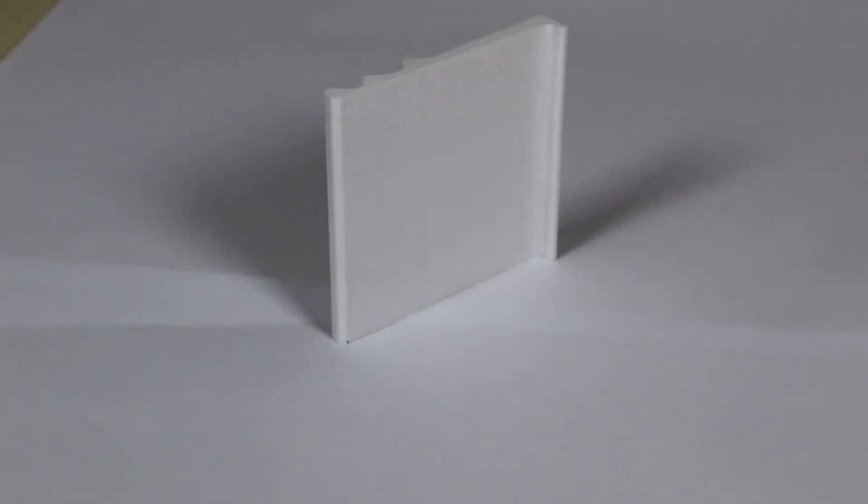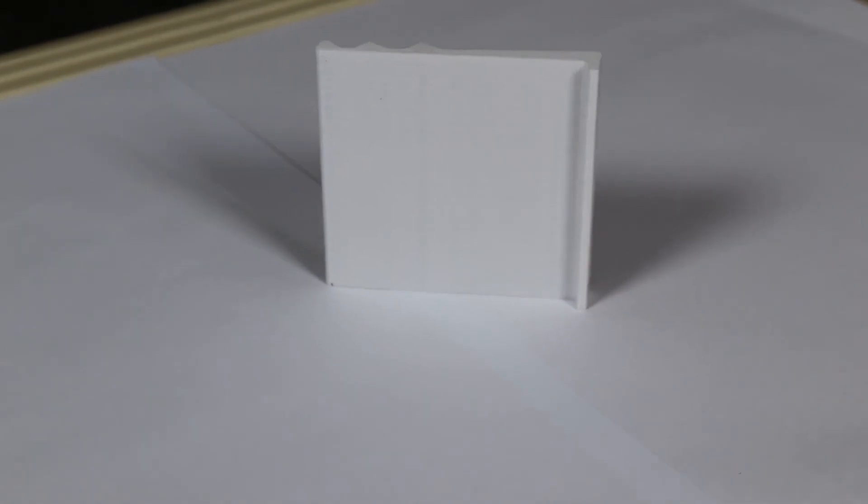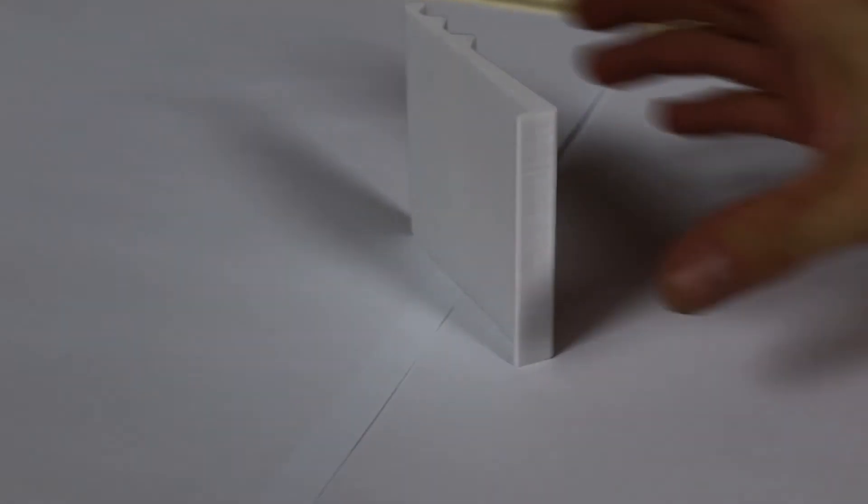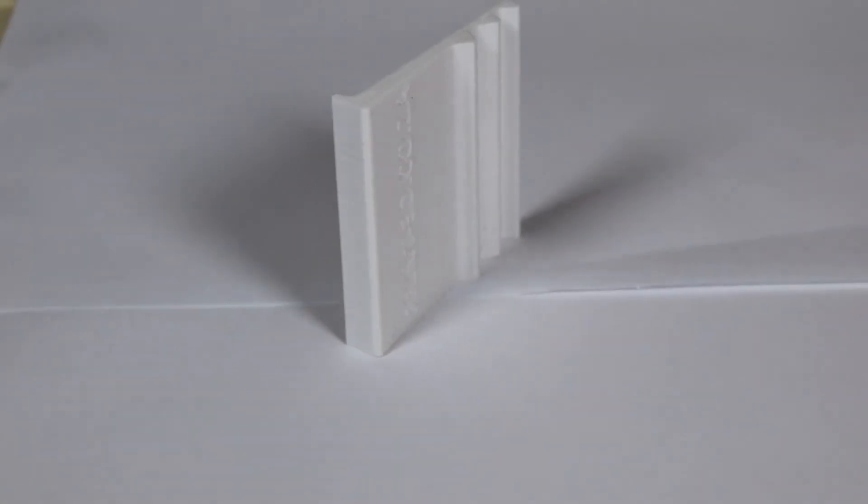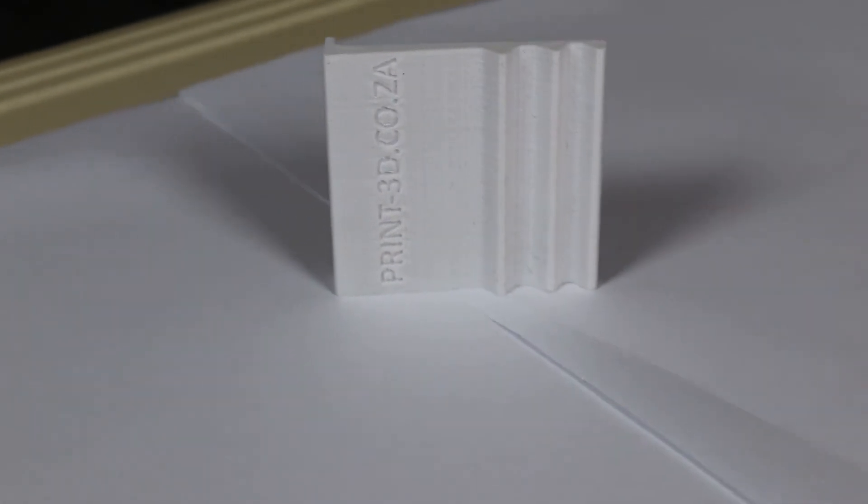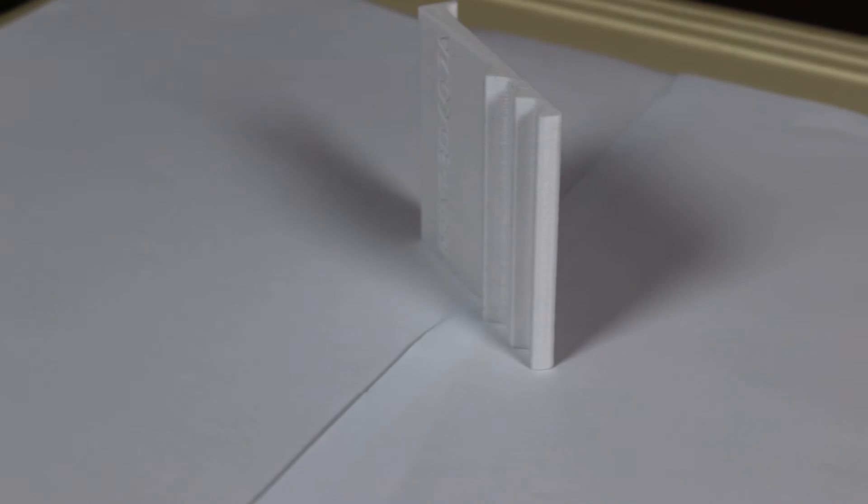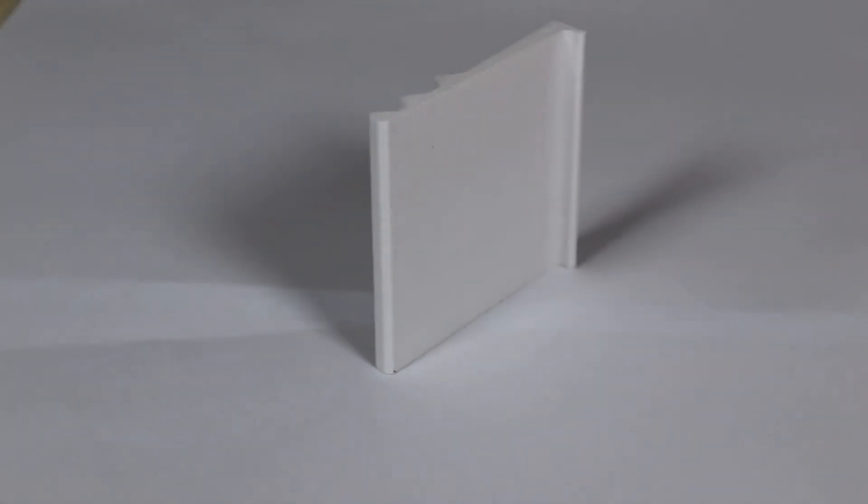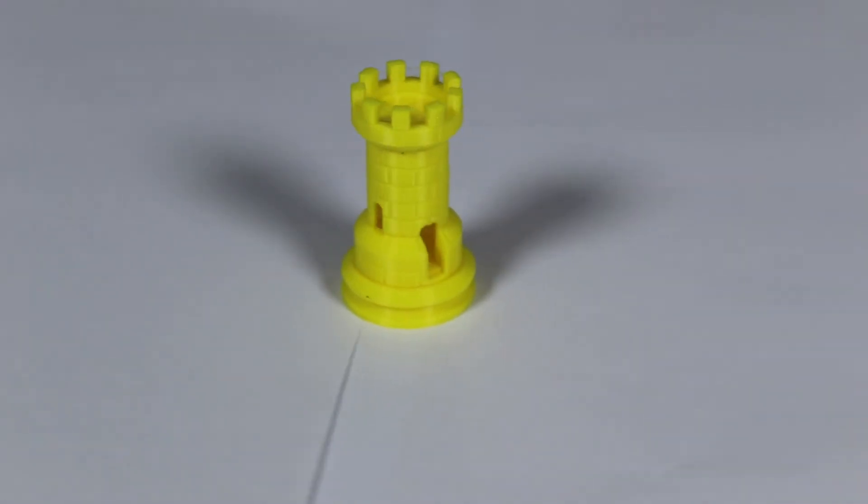This print here was when I printed at very high speed, this was done at about 100 plus millimeters per second and you can see there that quality has actually dropped quite a bit. But it's like I said in one of the previous videos, it's not bad enough to say oh this is a horrible print. It's not great, I wouldn't probably print at that sort of speed on an ongoing basis but again it's not a horrible print. Here's I think it's called dead man doorstop. Again you can see the facets, this is printed nearly solid and if you look there at the bottom right hand corner is actually a mark when I tried to pull it off the bed of how well it's stuck to the bed to get it off.